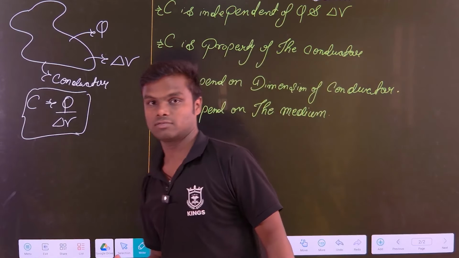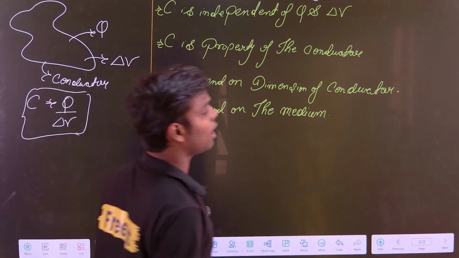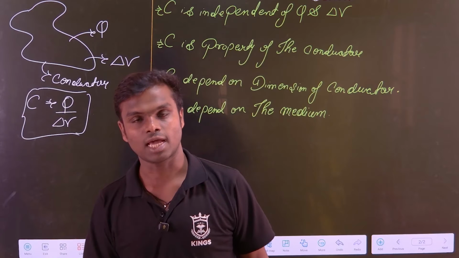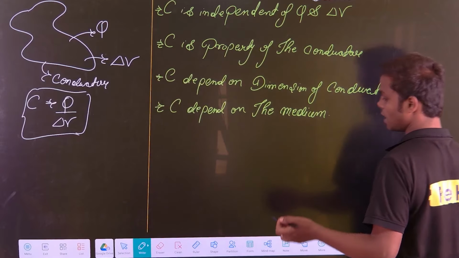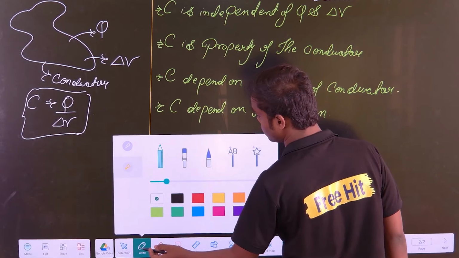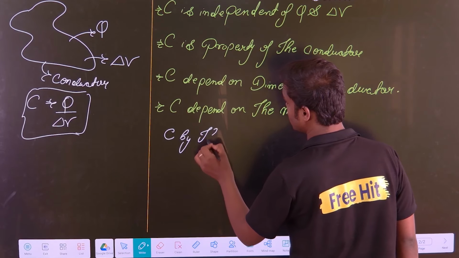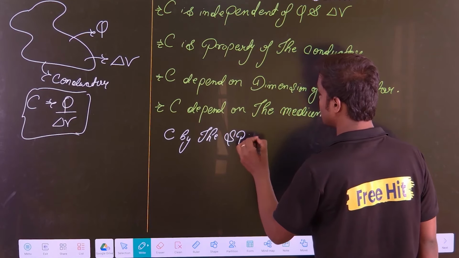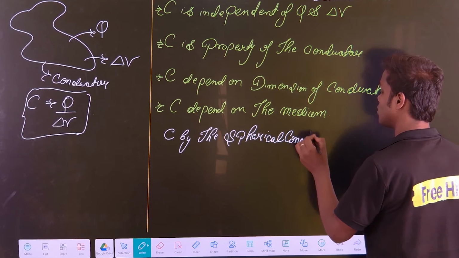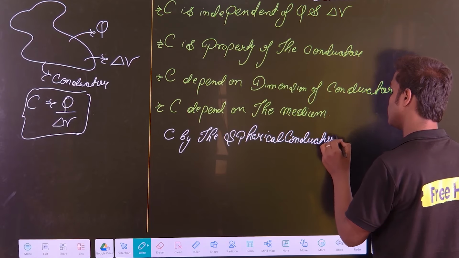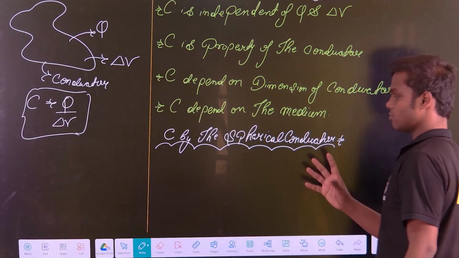So if you remember in electrostatics, we have calculated that a spherical conductor has some energy stored from r to infinity. What is the value of that energy? The energy is kq square by 2r, that we have derived in electrostatics. So we are going to see the capacitance of a spherical conductor. It is a very small derivation, and we want to analyze a few things, which is why we are going to do it.